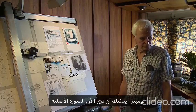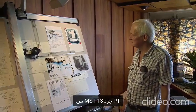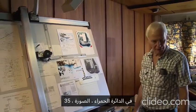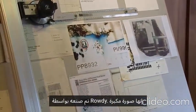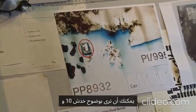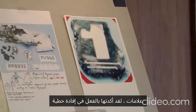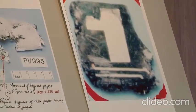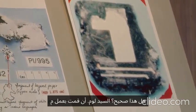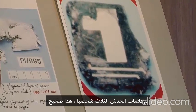Mr. Lumper, you can see now the original photo of the MST-13 fragment PT-35 in the red circle. The photo was made by a Radi. If the picture is enlarged, you can see clearly a scratched M and 3 scratch marks. The making of the scratch marks you already confirmed in an affidavit dated 18th July 2007. Is it correct, Mr. Lumper, that you made the M and the 3 scratch marks personally? That is correct.